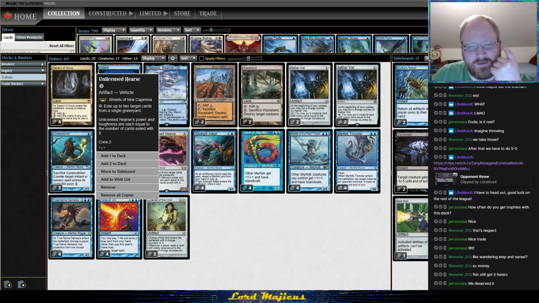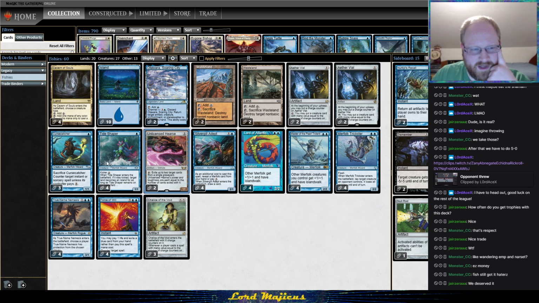So I do think that I'm going to continue to play with the hearses, but Cursecatcher also seemed like this was fine. It was contributing to our plan. Also, we used it to counter a Brainstorm, which I think was really important at one point, because they definitely could have changed the game at that route. So I like this. Overall, I think this was really strong.